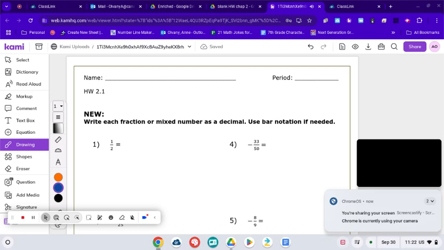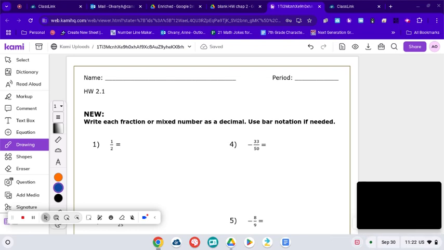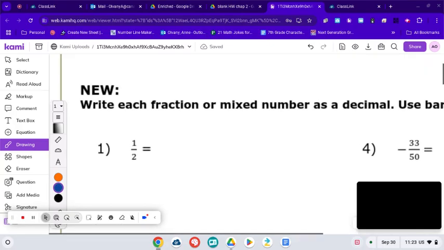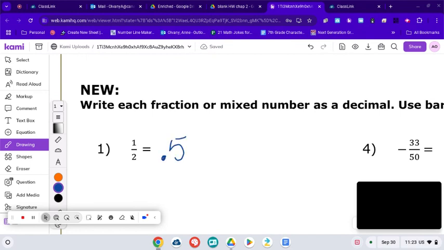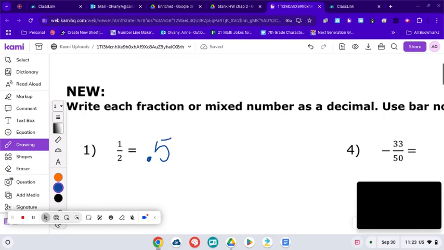Okay, so you're going to do a few, and then you're going to play the recording to see how you did. And then you're going to pause the recording and do a few more, and then check again. So here we go with number 1. Some of you may have actually known that 1/2 is what it is as a decimal, but practicing using the calculator and typing in something that you know actually really helps you to learn that yes, you are indeed using the calculator correctly. So 1/2 is 0.5.